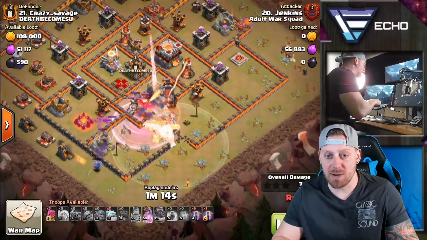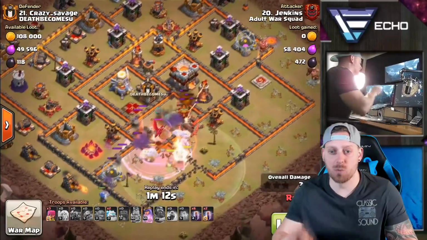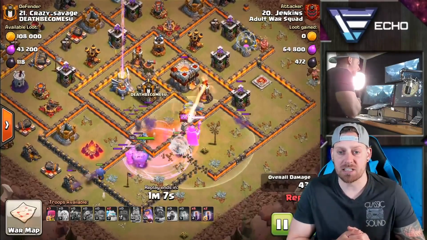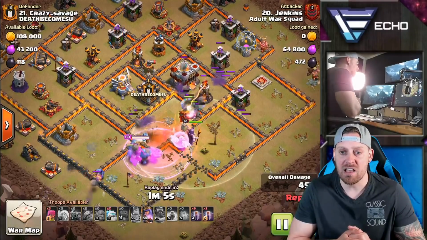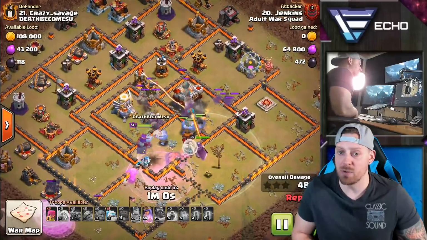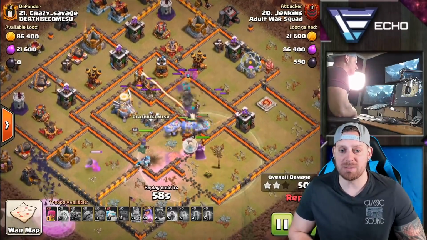Look at the Rage spell right there as everything is invincible with the Grand Warden's Eternal Tome ability going ham, taking out that dragon from the clan castle, and now they are going in, following behind the path of that Wall Wrecker, which actually did end up going down, but also the Town Hall is about to be destroyed.